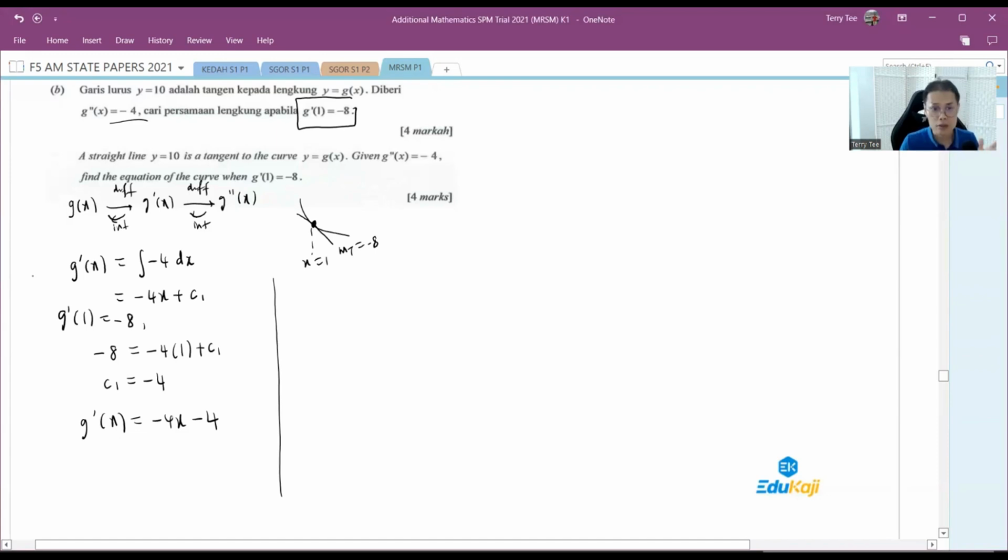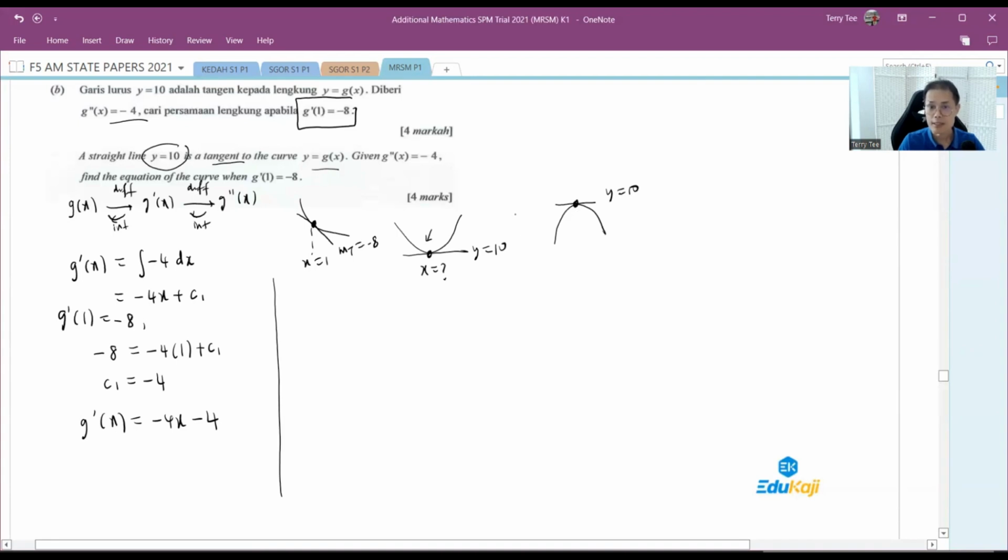Now, notice you're not given any coordinate, but they say y equals 10 is the tangent to the curve. So when a line is a tangent to a curve, let's say the curve looks like this. That means when x equals this value, which I don't know, y equals 10 touches the curve at one point. And y equals 10, as we know, is a horizontal line. If a horizontal line touches the curve at one point, that means this coordinate is your minimum point. Now, it can be a maximum though. This is also a tangent, right? y equals 10. But it doesn't matter.